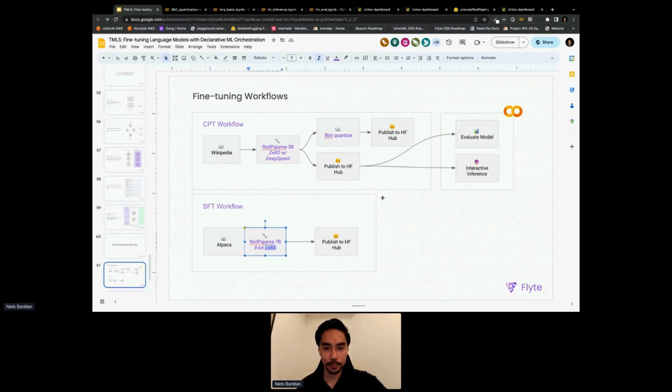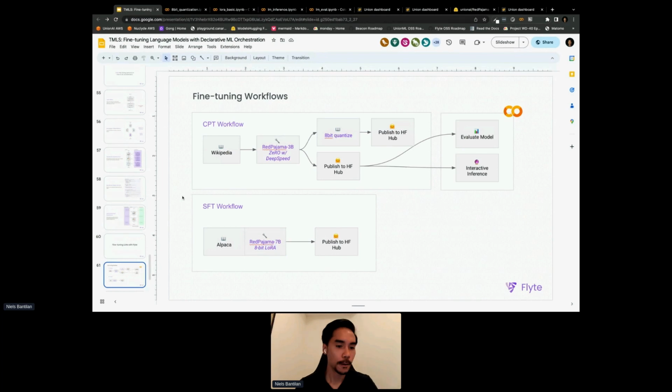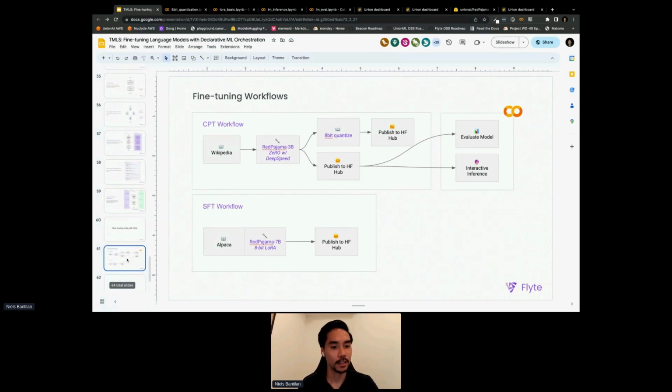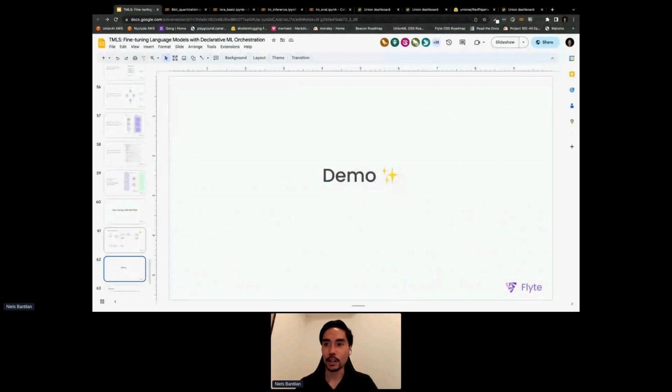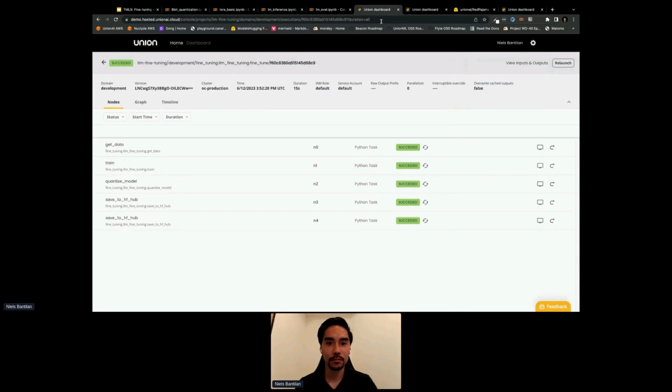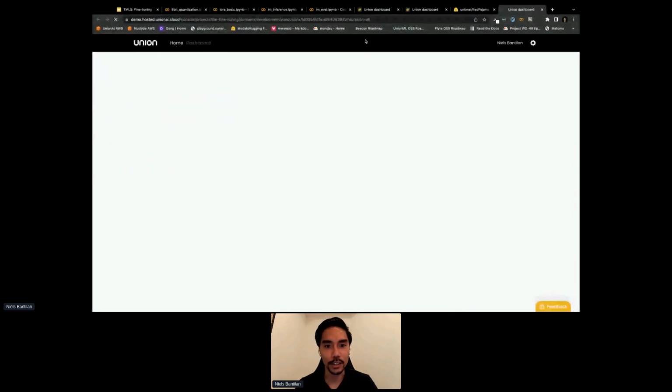By the way, all of this code will be open source. It is open source. I'll provide some links, and you still need to do a bunch of code cleanup, but they work on Flyte infrastructure. So without further ado, in 10 minutes, I'll give you a very quick tour of Flyte. Let's see what's going on here.